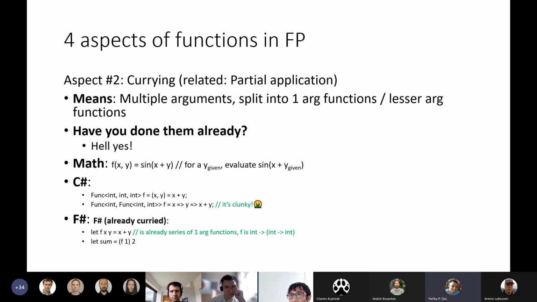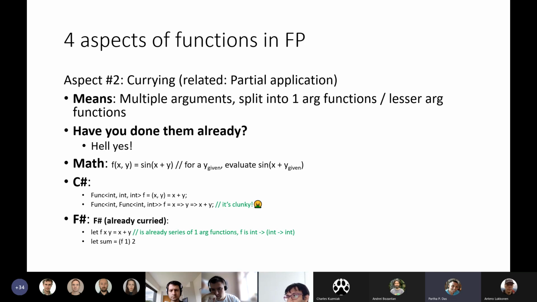The second aspect is curry. This is named after Haskell Curry, but I don't know if it has anything to do with his work. Maybe it has. A related concept is partial application. You can go into it later, but currying is the main thing. Basically, in FP there is no such thing as a function taking multiple arguments. All functions take 1 argument at a time. So if you see a function with multiple arguments, the act of splitting it into sequential 1 argument functions is curry. Often library functions like .NET functions will have multiple arguments, and .NET is an imperative runtime.